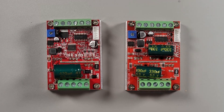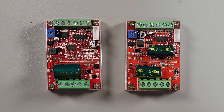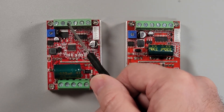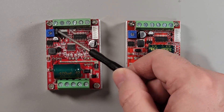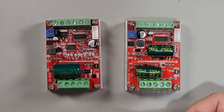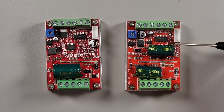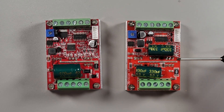Here are the two versions side by side. The old version is on the left and the new version is on the right. An easy way to tell them apart: the old version has one large capacitor, while the new version has two slightly smaller capacitors. They've changed the pinout on this connector — on the old version the analog input and PWM input were combined on one pin with a removable jumper. On the new version the analog control remains, the jumper is moved and unpopulated, and the PWM control is now on one of the auxiliary pins. The speed controller input was also moved to an auxiliary pin.